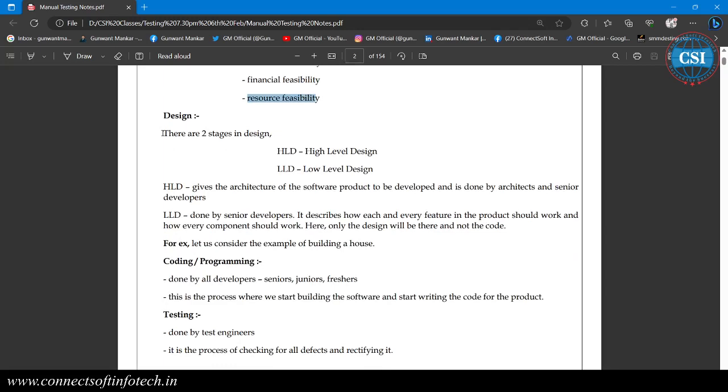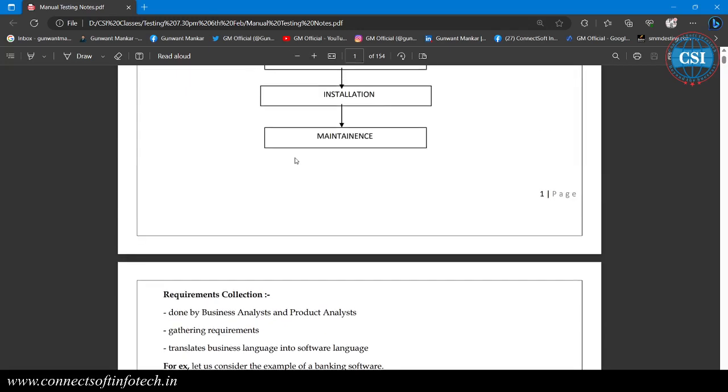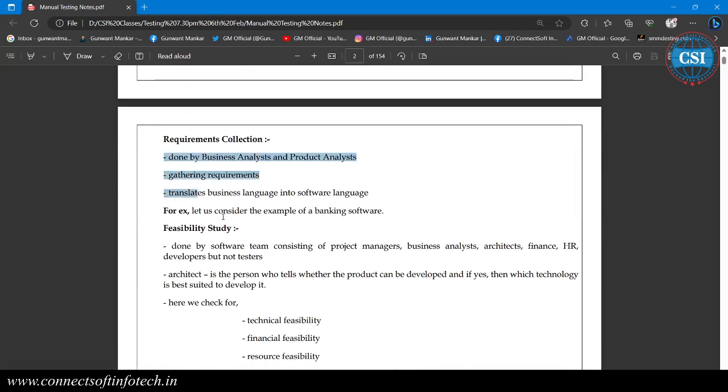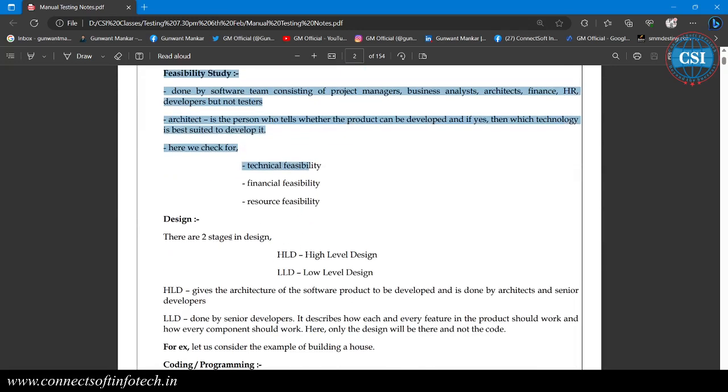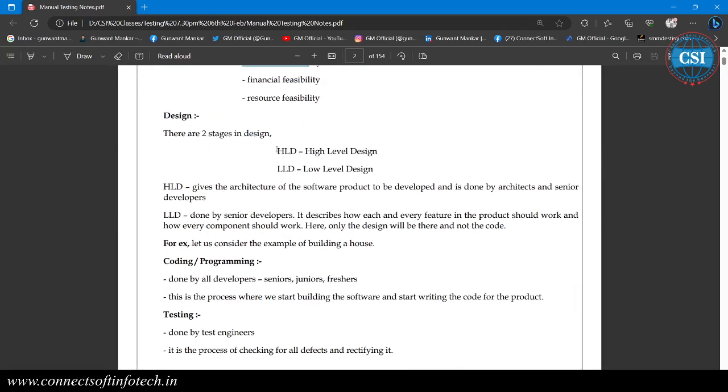Then in the design phase, the requirement collection is done here. After completion of the requirements, we have the designing phase. There are two types of designing: high level designing as well as low level designing.